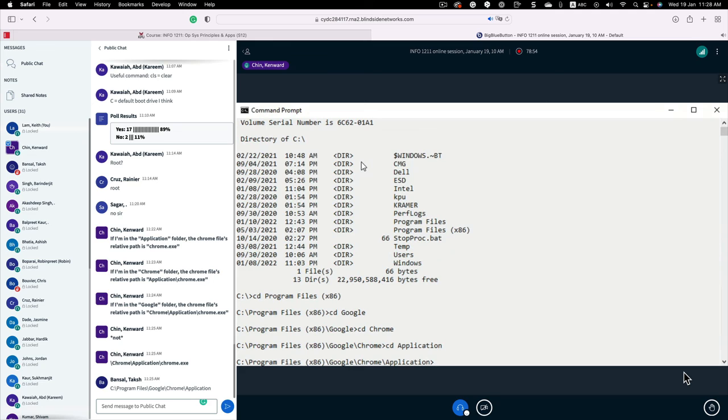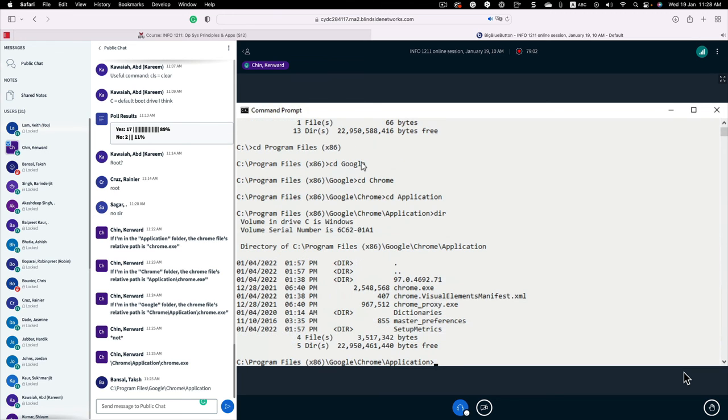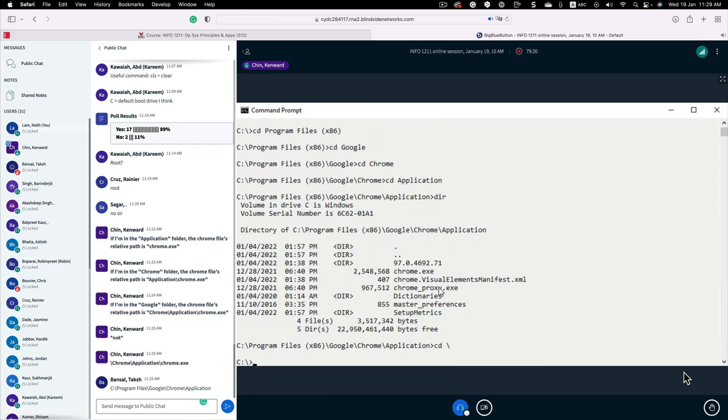So now I've done cd to get all the way into the application subfolder. And if I give the dir command again, you can see that the chrome.exe file is located in there. So this guy here, chrome.exe. I don't know if you can see my mouse, but I can see it, and it's showing there on the screen. So as I say, to get to this place, you can navigate by using the cd command. I use the cd command one thing at a time to go successively deeper into my tree to get here. But you can do this all at once as well.